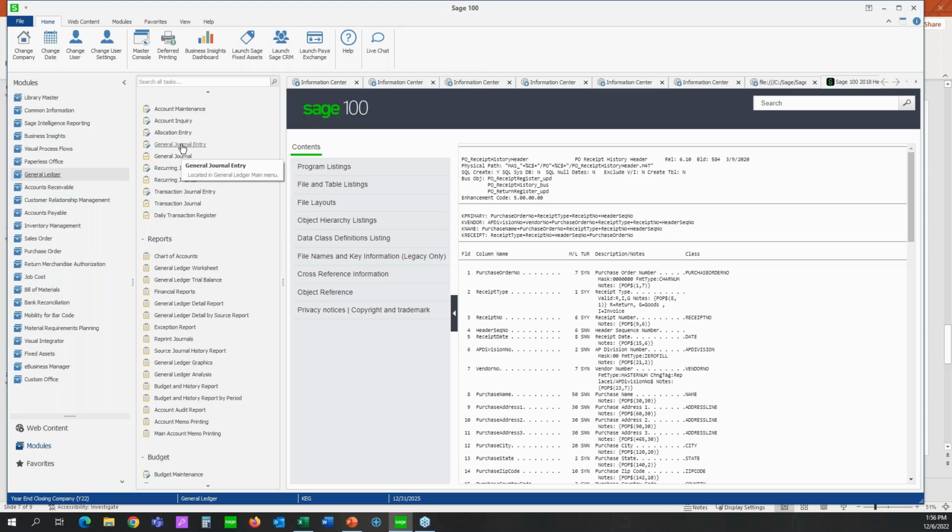Put in any closing adjustments for the period. This does not need to be done right at 12/31 or shortly thereafter. This may take a while before you have all your closing entries, but you just want to make sure that you've got everything in. So put your closing adjustments once you get them, print and update your daily transaction register, and then we want to print our reports to make sure that we've got all the information correct and everything is in balance. So the first thing we're going to run is the general ledger trial balance.